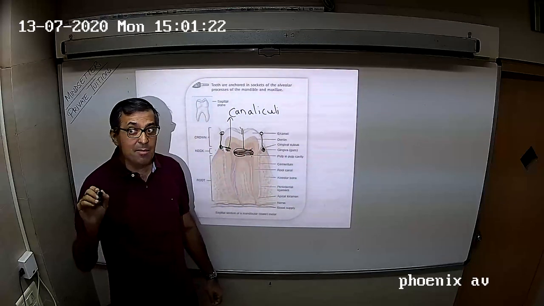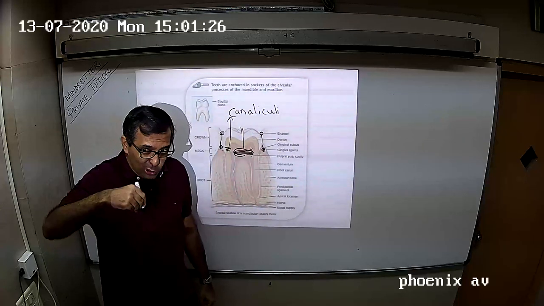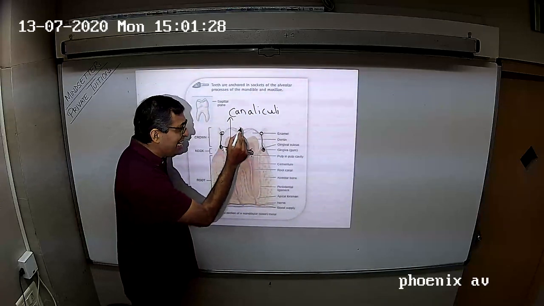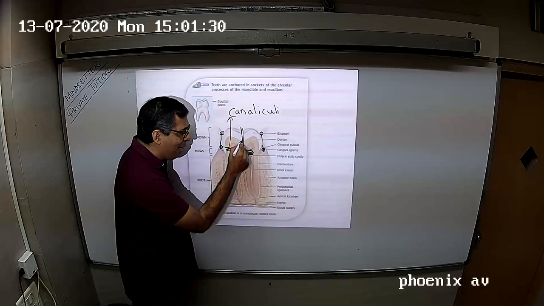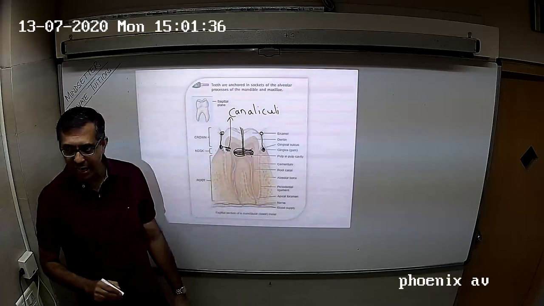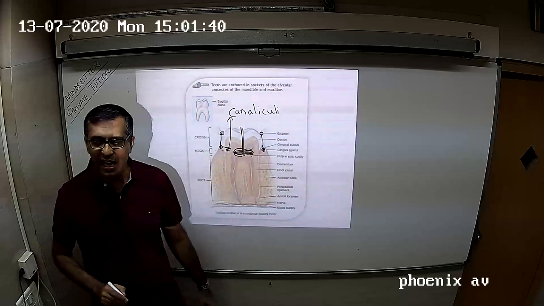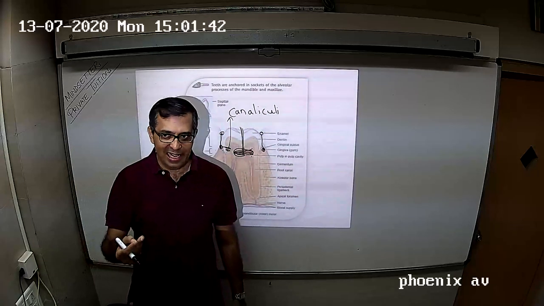If you remember, the enamel is the hardest part of the body. It can still cut through the enamel. So you literally drill a hole in the enamel and then a hole in the dentine till you reach the pulp cavity. So now we have literally created a hole in the pulp cavity. Then he removes the rotating needle.